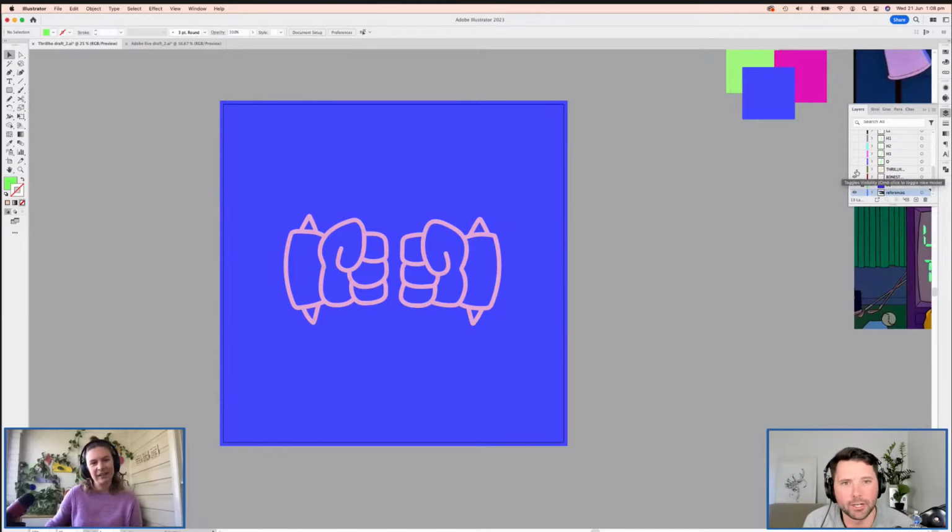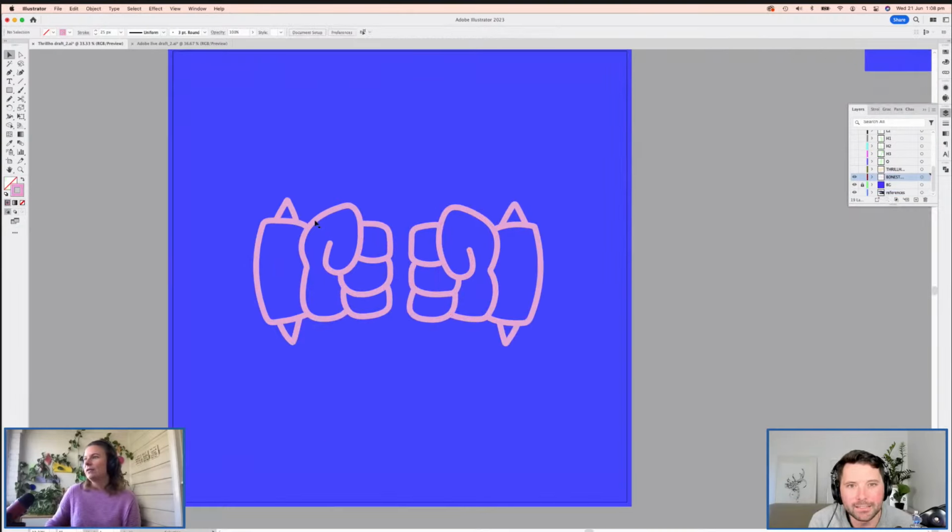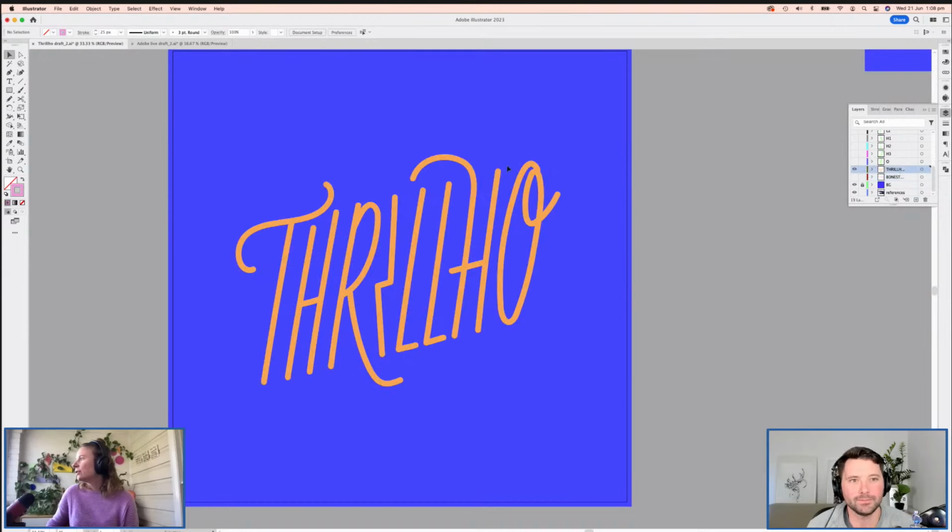Cool. And this is just created in Adobe Illustrator. Are they objects? Are they paths? They're outlines, so individual strokes. If I jump back to the Thrill How layer, each of these are separate pieces, which is a key thing in terms of how we're going to transition from one thing to the next. I've broken this up into individual pieces where it made sense. Like the L is one piece, but the H is broken up into three, for example. So you're thinking ahead of how this is going to animate. It's not going to be static, so you have to think about that even when you're in Illustrator right at the beginning. A bit of planning, a bit of trial and error, getting to that stage. But you want to prepare yourself as best you can.